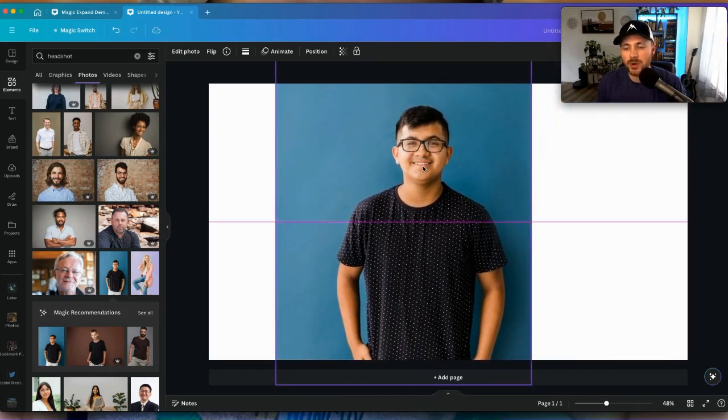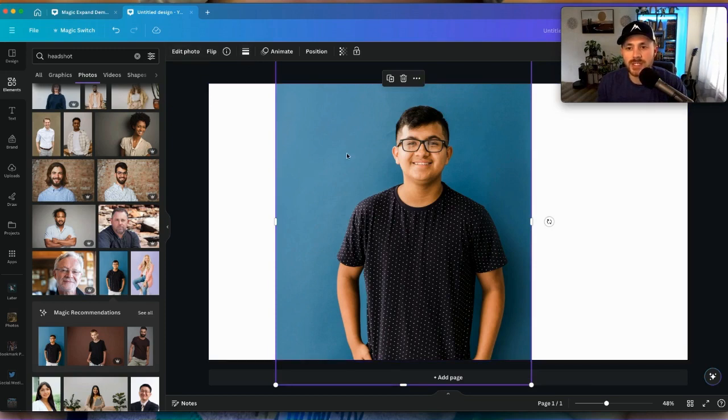So this particular photo is a headshot that I took straight from Canva's library. It does tend to be a tiny bit more difficult in the removal process if the background is the same color as somebody's hair or their shirt. This one's a perfect example because the background is teal, but it stands off very well from his hair, his shirt, his glasses, pretty much everything that he's wearing. So this one's going to be a really easy one.